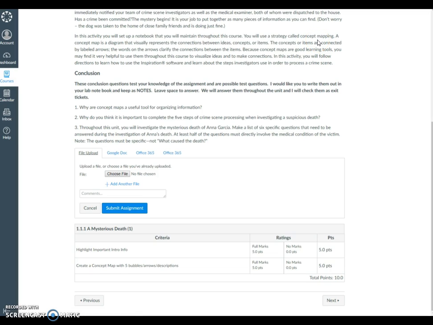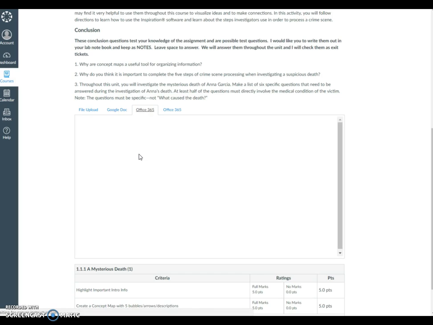That will take you to the bottom where it will give you some options. You can upload a file from a flash drive or directly from the computer, or a Google Doc, or Office 365. So since we're doing Office 365, you want to click that first tab, or the second tab, excuse me. For some reason I have 2 there until I figure out how to get rid of the first one. The second one's the one that works.